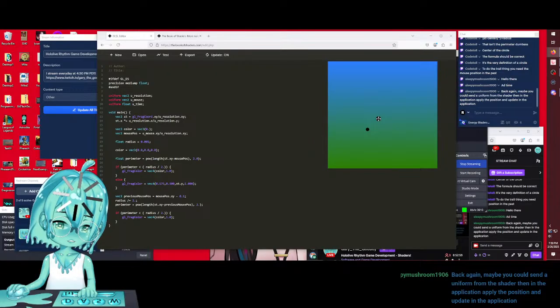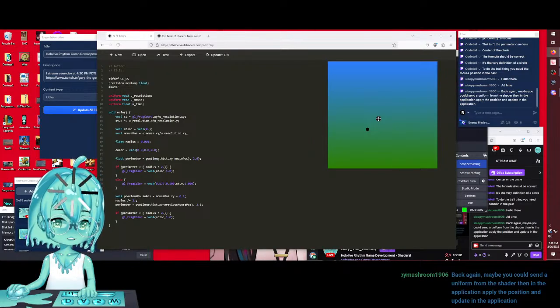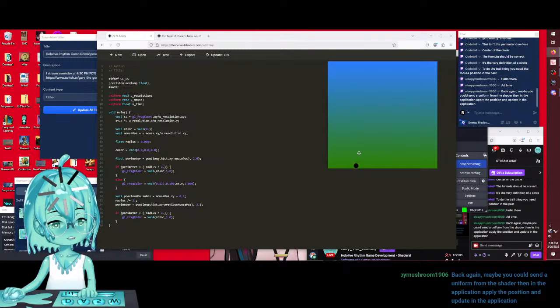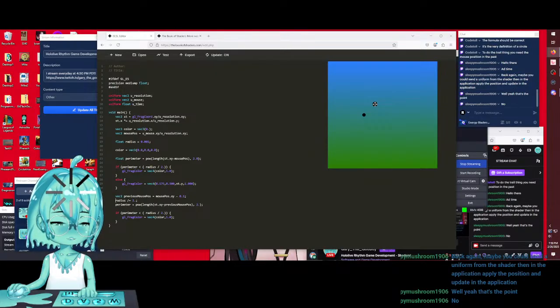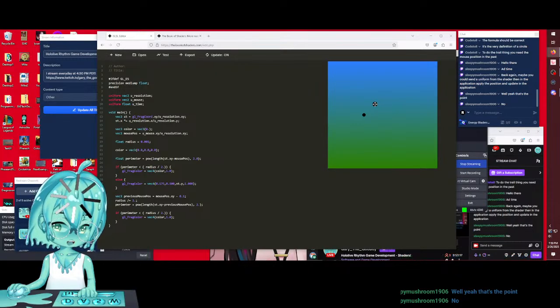Do we really need three separate shaders to do one mouse trail? If I want a black circle and then another smaller black circle after that. Well, yeah, that's the point. No, I don't. But I have to remember the state somewhere.